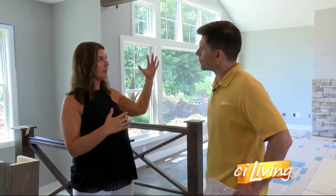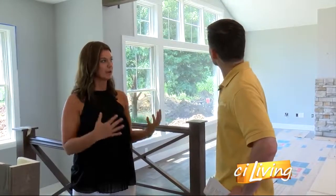And as much as we want it open, so there's free flow, we want to designate different spaces as well. So the faux beams that designate between the kitchen and the great room, that helps provide just a small barrier to the overall feeling. We're changing spaces, but it doesn't close it off. Yeah, so you can be over there and you can be over here and everyone can still be together, which is the cool thing. Yes.